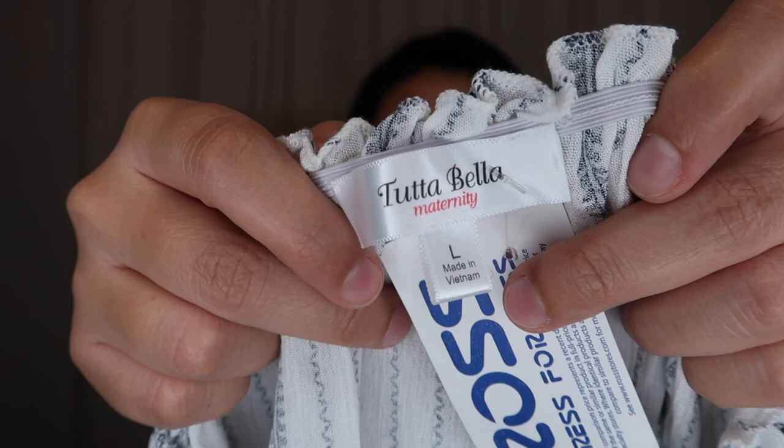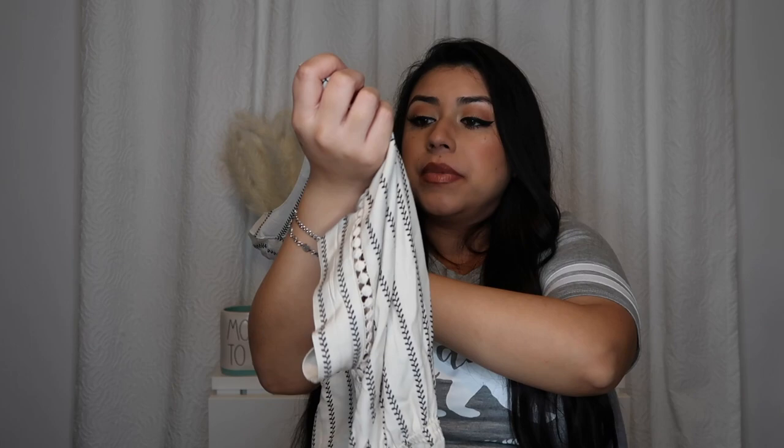And this one was $9.99. So here I ended up getting a dress, which was really, really nice. I'm really into this color right now. It's more like a tan, not tan, kind of like a beigey, creamy color. This is a dress, and again, this is from the Maternity. It's a Sweet Wanderer Maternity, and this one was in the Maternity section at Ross.